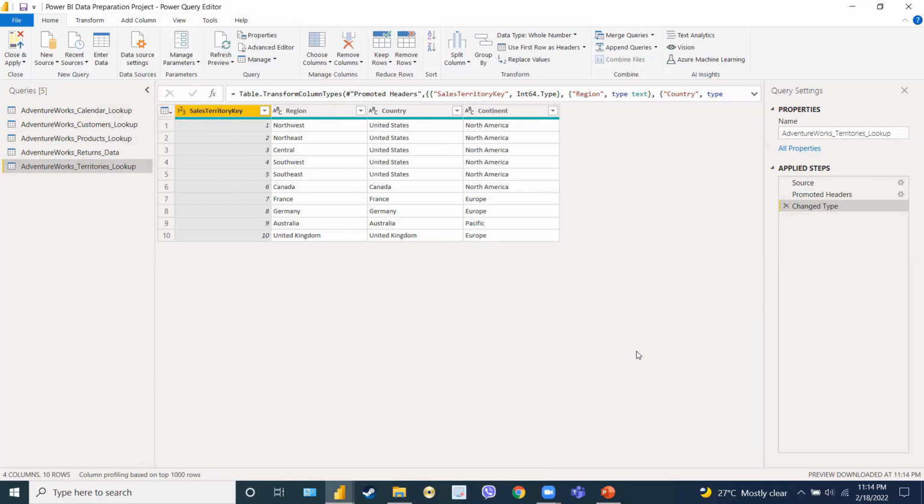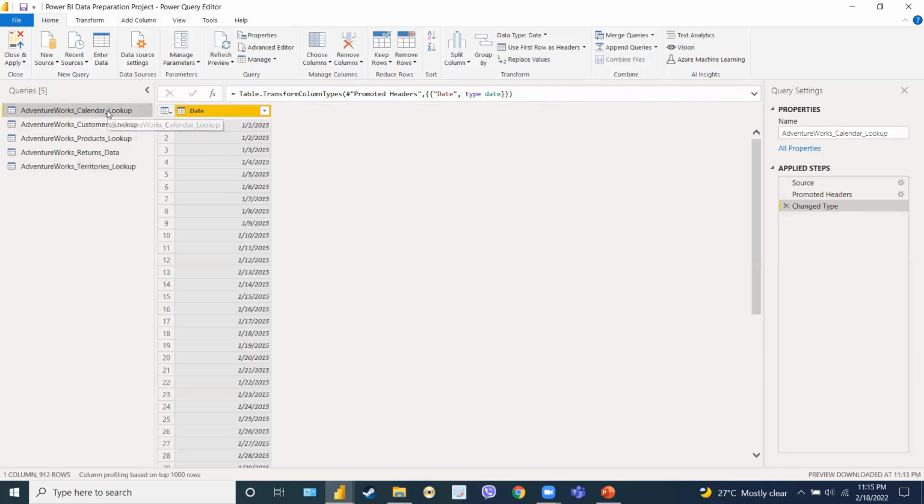So why query editor is important, and what is the significance of using this menu? First, in query editor, we can apply data transformation. We can simply apply data shaping and data formatting before we forward this data set into our Power BI reports. To give you some examples of application on the side of the table transformation, let me start with the calendar lookup table.